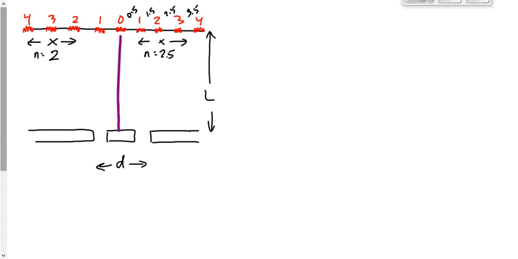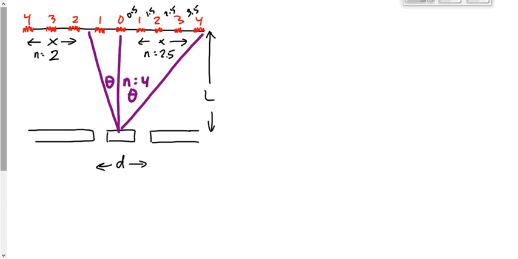Theta is different. Theta can be measured to whatever max, whatever min we want, but it always has to be measured from the central. So x from whatever to whatever, theta is from the central to the fourth order max, or from the central to the second order min. We're going from central to fourth order max.